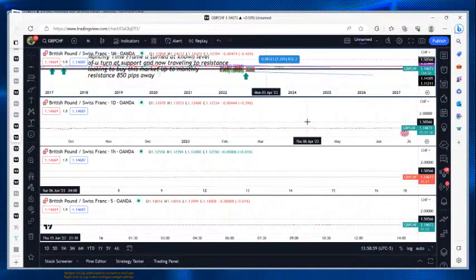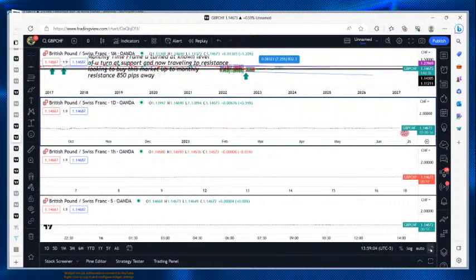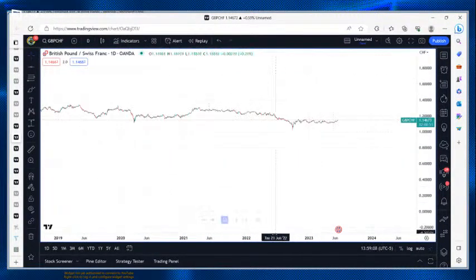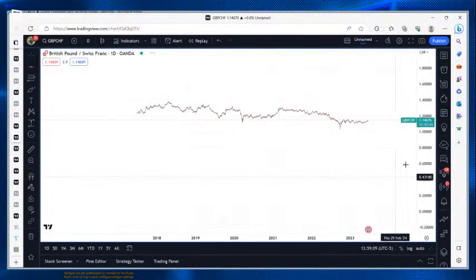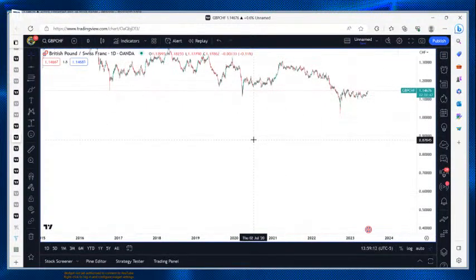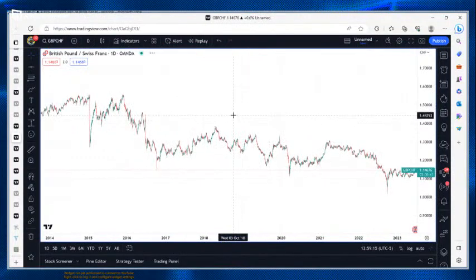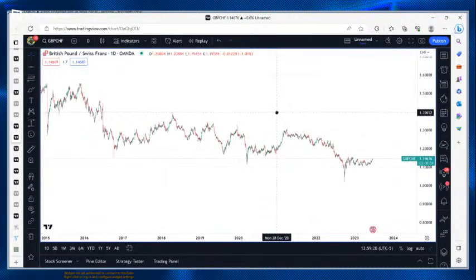So again, we go to the daily time frame. The daily time frame is known for high and low prices, and we find our high and low prices using the same strategies that we do on the monthly. We look for U-turns using trend lines, support and resistance, and Fibonacci extensions.